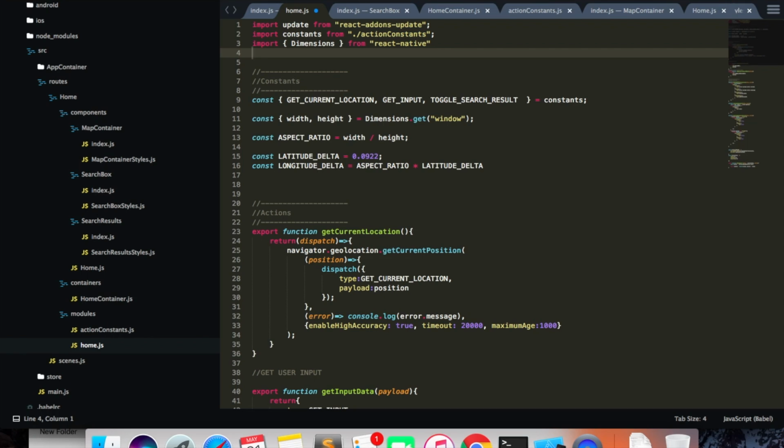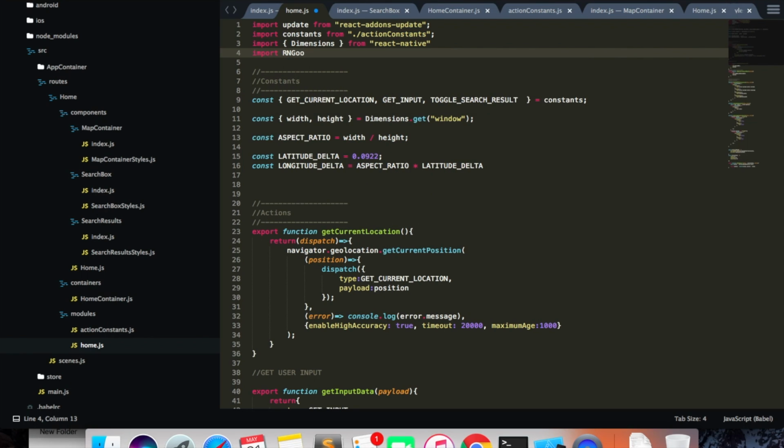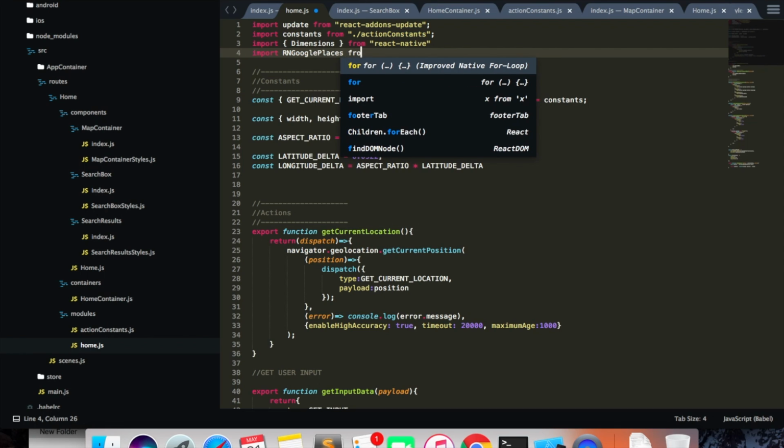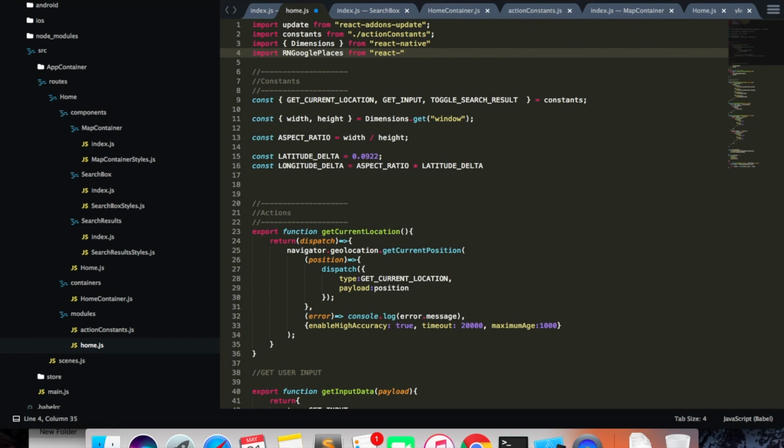So on top, I'll just import React Native Google Places from React Native Google Places.